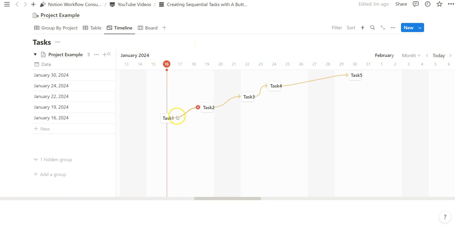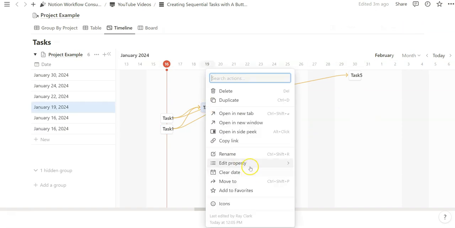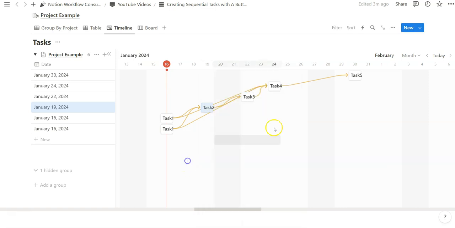You can also create other dependencies through these dots and say, okay, task 1 is also stopping task 4. Maybe there's another task 1 that is also blocking task 2. We just duplicate that real quick. And maybe task 2 is also preventing task 4 from happening. Task 4 has a lot going on, and this is kind of getting a little messy because I'm just randomly assigning things, but you can right click, clear the date, edit property, do all these things as well. This is a great way to visualize a lot of things going on at once and how certain things might intersect, prevent several things from happening, and you need everything finished before you start on the last step. So that's a really great way to do it.